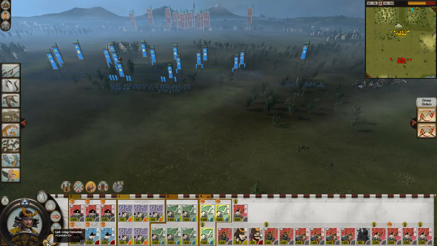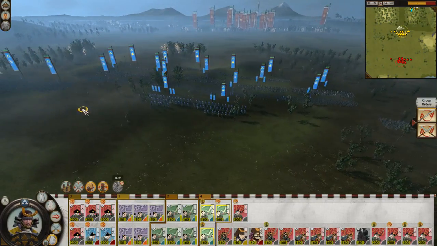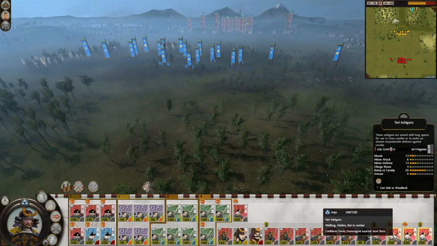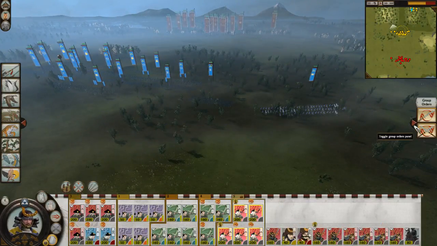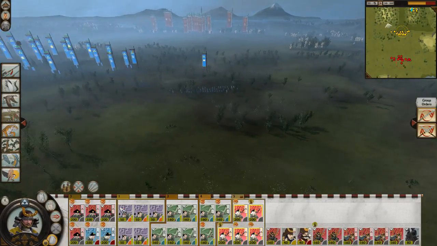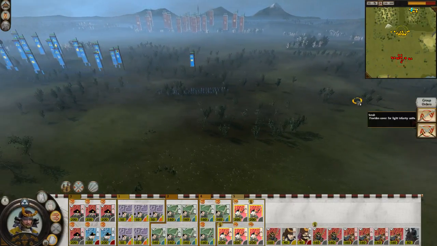Three. Group but don't lock. Turn on this and skirmish, and run up here. Five. Group but don't lock, and come around. Group but don't lock. And come around here.